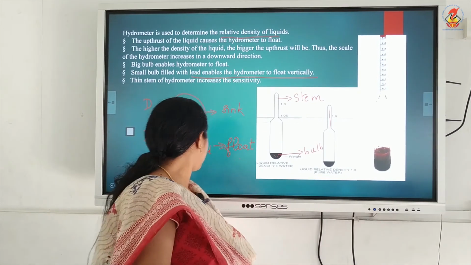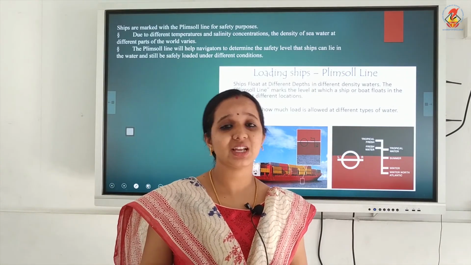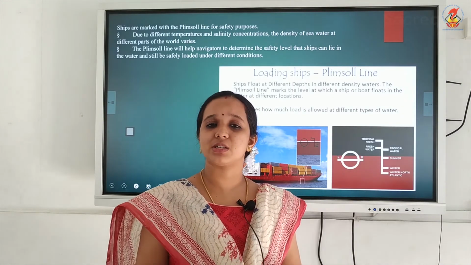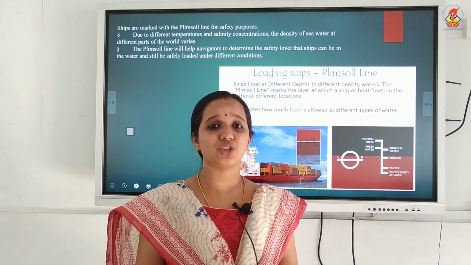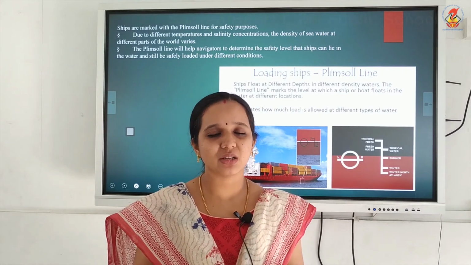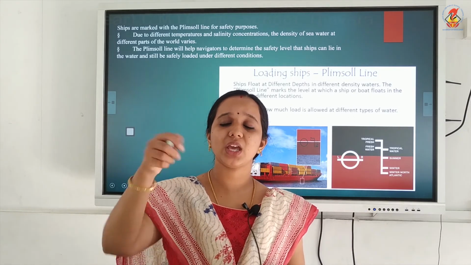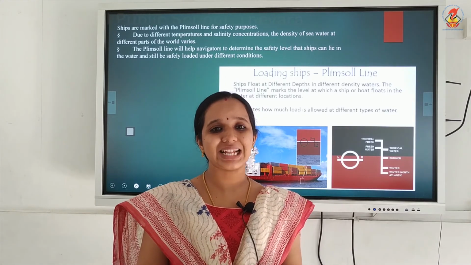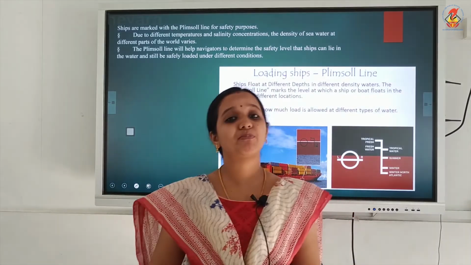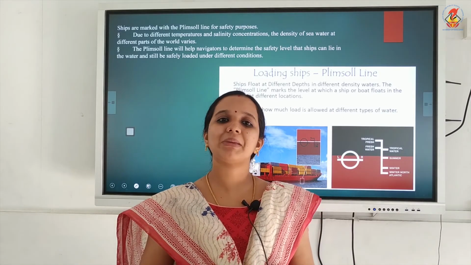Next example is a device called the lactometer. The lactometer also works based on Archimedes Principle. It is a device which is used to measure the purity of milk. Same as the hydrometer, it also has a cylindrical glass tube with a stem and a bulb. It will be inserted into the milk to check the density. The density of the milk will be compared with the density of pure milk to check the purity. The device name is lactometer.